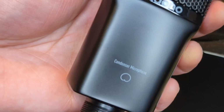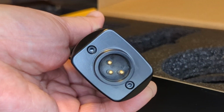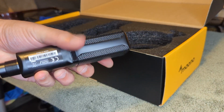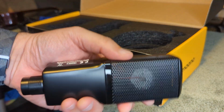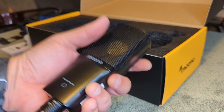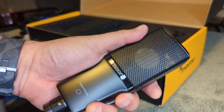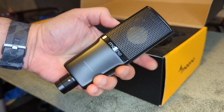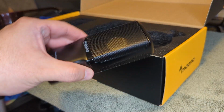It's a condenser mic, as you can see right there. XLR. Well, if it sounds half as good as it feels in the hand, I mean, this has some nice weight to it. I think it has some decent build quality. Feels good. Cool. So we'll put it through its paces.